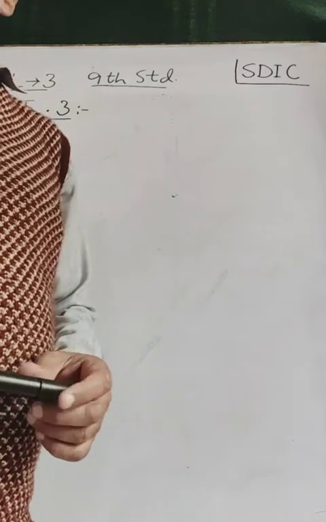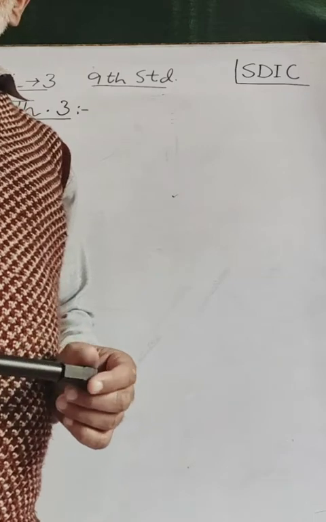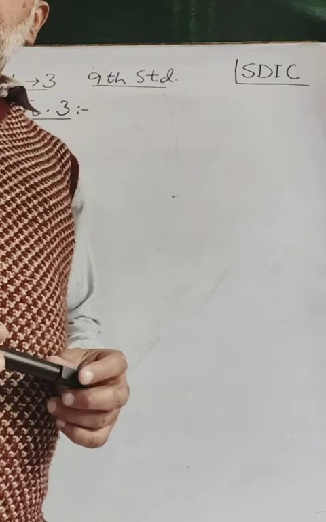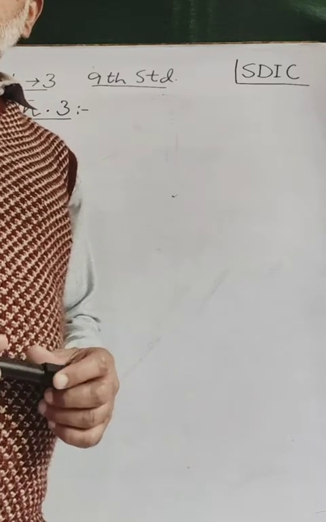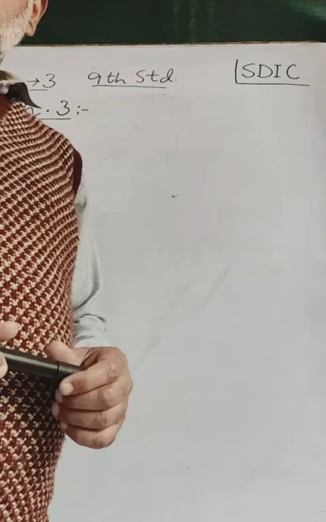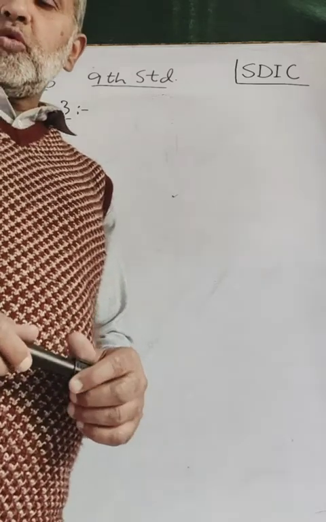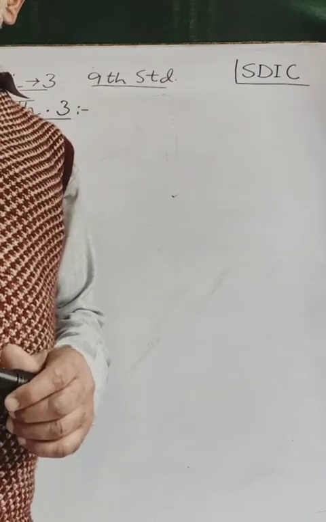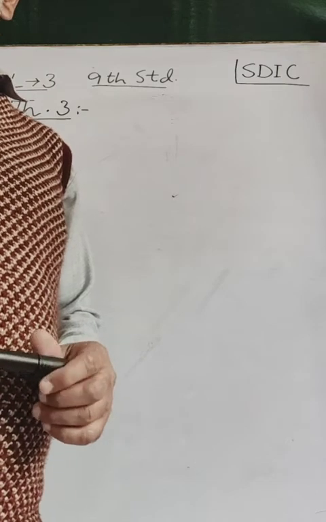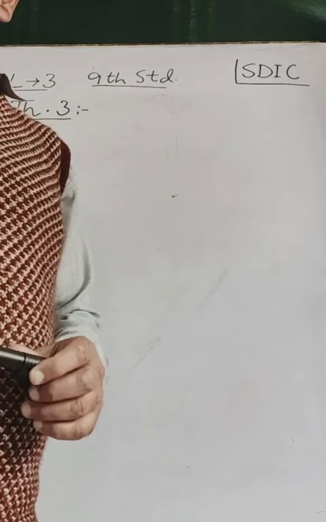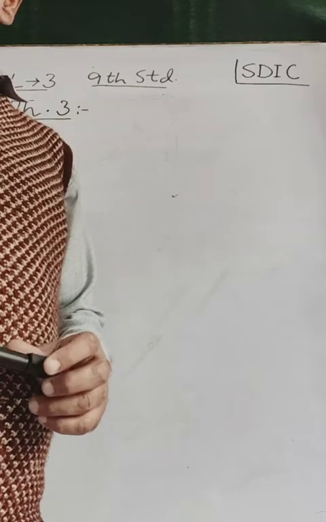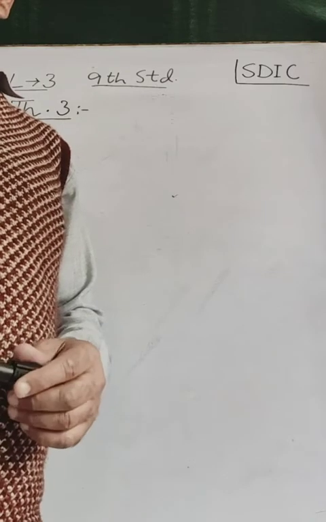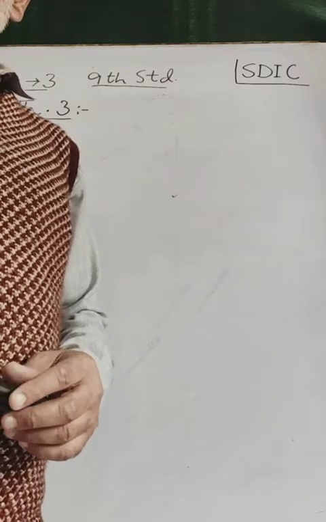Yes, children, in the previous video we completed the second theorem of the Quadrilateral chapter. Today we shall do some more theorems. The first exercise of this chapter has 8 theorems. 2 of those we have already done. Out of the 6 theorems, we may be able to do 4-5 theorems today. Let us see where we shall reach finally.